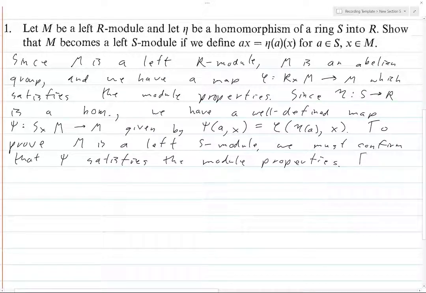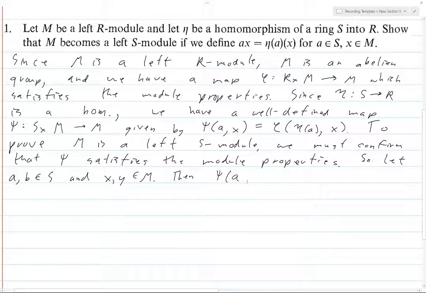Okay, so first, let A and B be elements of S, and X and Y elements of M. Then we're just going to do a bunch of calculations here.